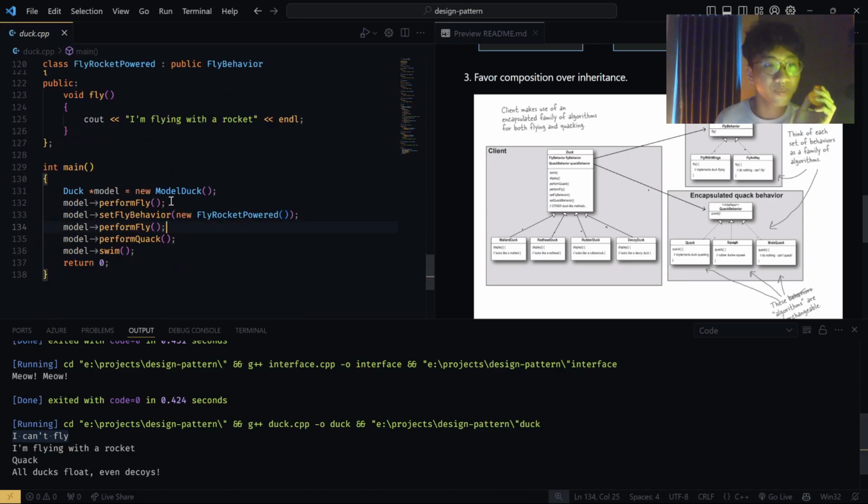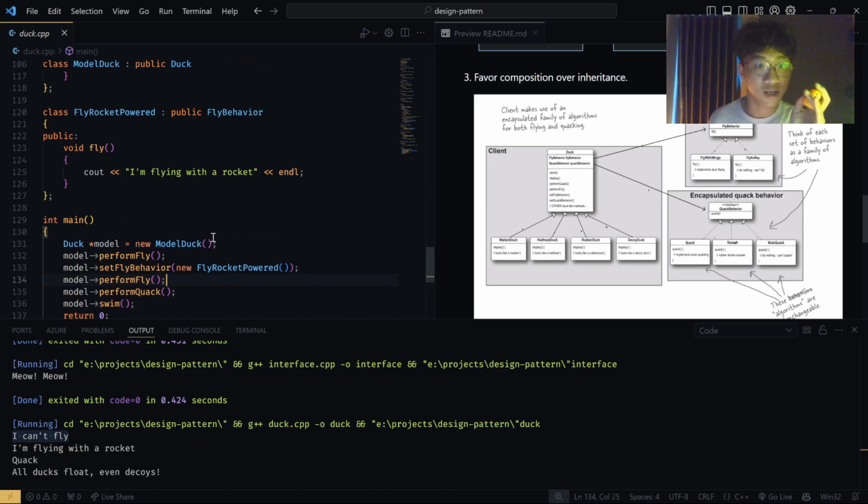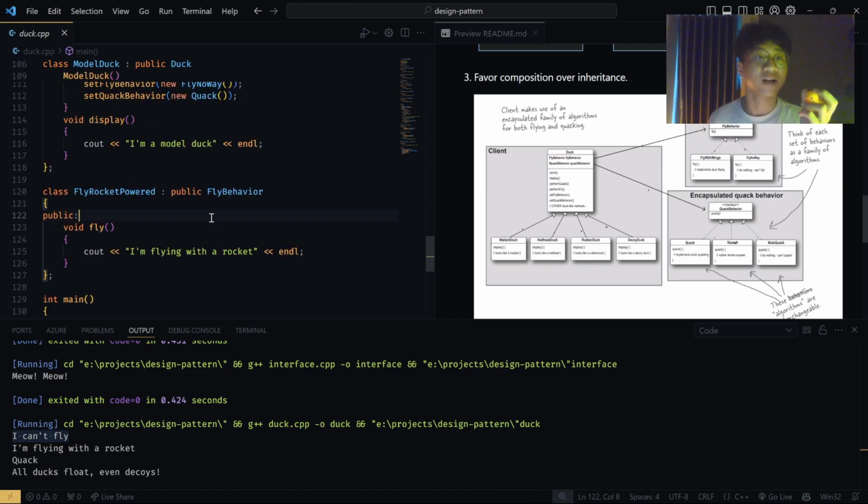So when I tell the model to perform fly, it cannot. But at runtime, I'm setting the behavior of this model duck by set behavior, with this fly rocket power, which equips this model with the ability to fly with a rocket.